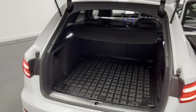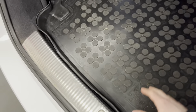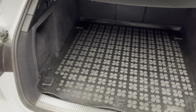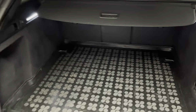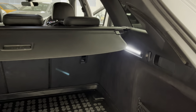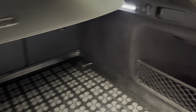Here we are round at the boot of the A4. As you can see the previous owner has got this rubber load liner in. Underneath that you can see the boot floor in a really nice condition. Generally it's a sign that the car's been well looked after if owners are willing to put these sorts of things in as protection. We've got two Isofix anchoring points there for kids seats, that really useful ambient lighting for loading things in the dark, various luggage hooks, and the rear seat release levers which will push the rear seats forward without you having to go into the back.